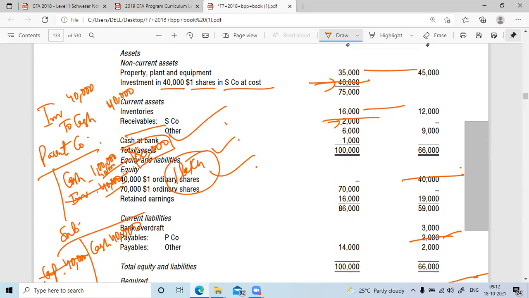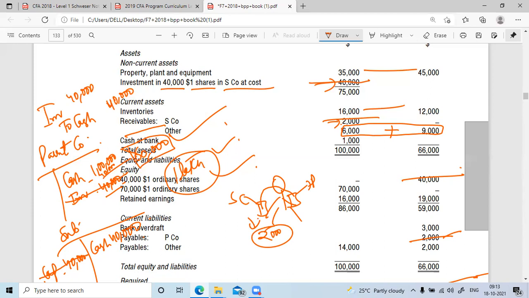And here the 6000 is from others and here also from others. From others it is acceptable because the money is going to come from outside people. So this 2000 and 2000 that we are canceling is nothing but one pocket and another pocket. This is parent, this is subsidiary. So from parent 2000 has gone to subsidiary, or from subsidiary 2000 comes to parent. Still they have 2000. Since this is not going to create any value for them, it has happened between them, not with any outsider. So in general, do they have any receivable and payable between them? All of you please tell me.